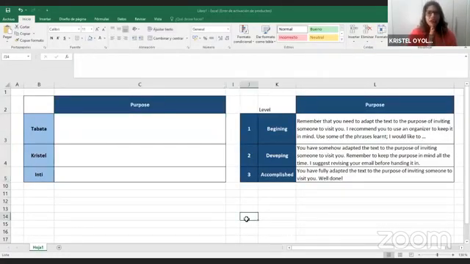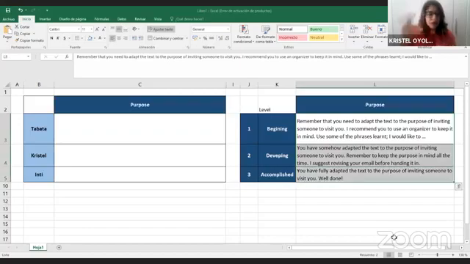Here, I am showing you the Excel. I created this with only 3 levels of the descriptors. You can create one more level if you want, because we have C, B, A, and AD. So it's fine if you want to insert one more level. That's going to be very, very fine. So my recommendation is this.